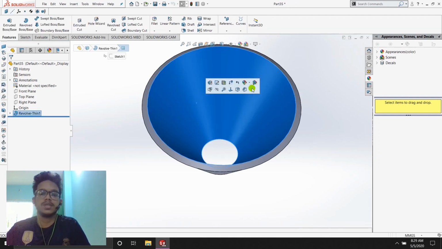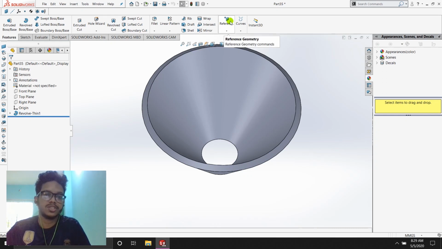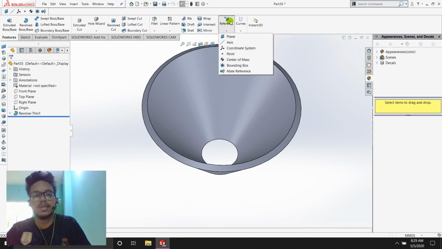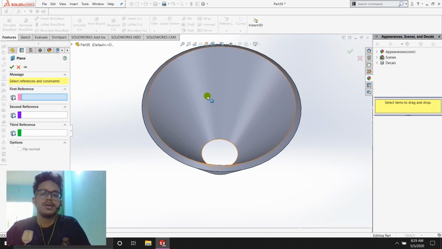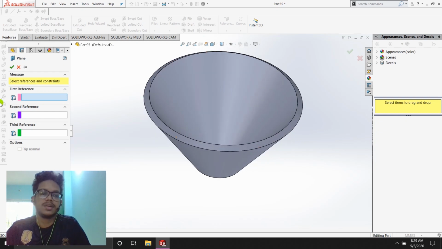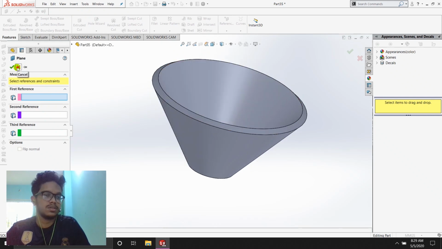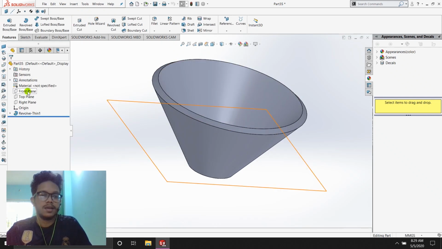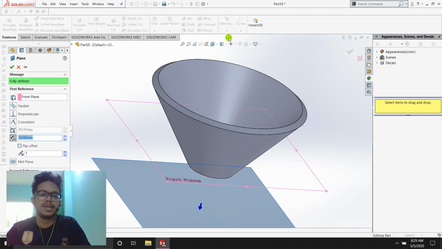What we can do is we can make a reference geometry or reference. In the reference geometry, we can make a reference plane, and in that plane we can sketch whatever we want to sketch. Now this is kind of hard. Reference geometry, you're gonna have to take a few things in mind. Now let's see, if we want to make a reference geometry with respect to our front plane, we click the front plane and we go reference and make a plane, right?